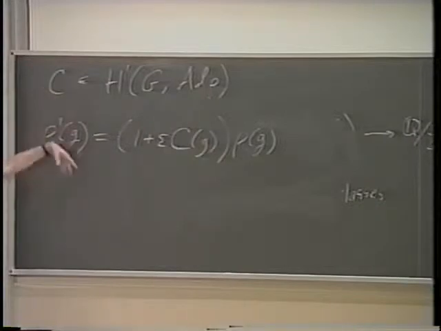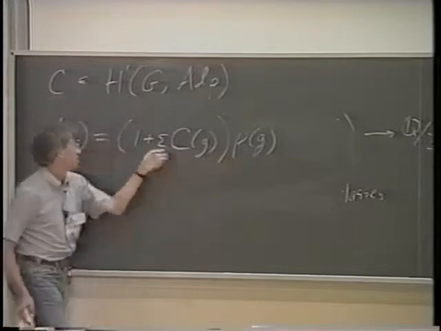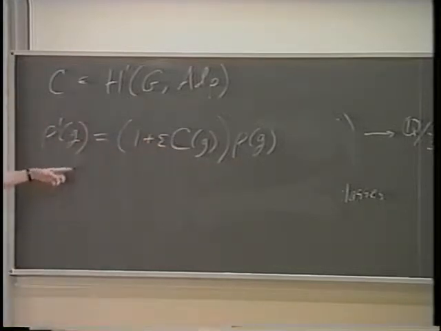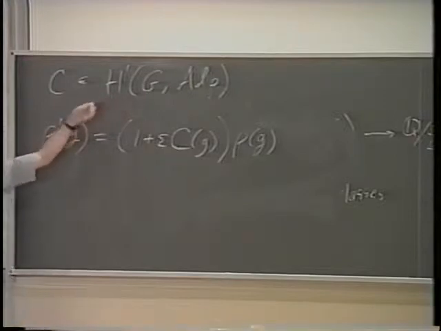And this is all I need of the proof, but you can easily see how to go backwards. You take this times this inverse and subtract 1, divide by epsilon, and you get the cohomology class, etc. And it's a fairly straightforward check. I wrote it up in the notes that if you change by equivalence over there, it's changing by a coboundary here and all that kind of stuff. So everything works out the way it should.